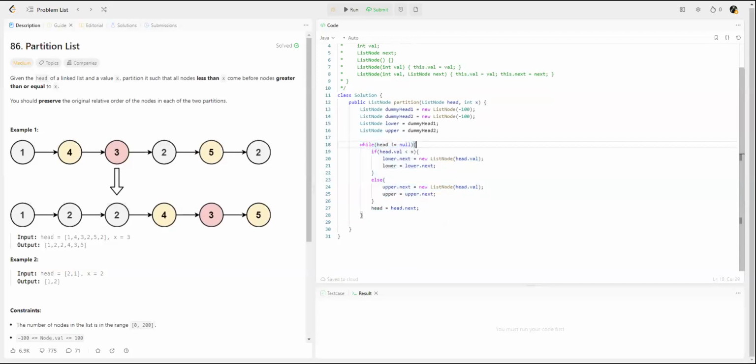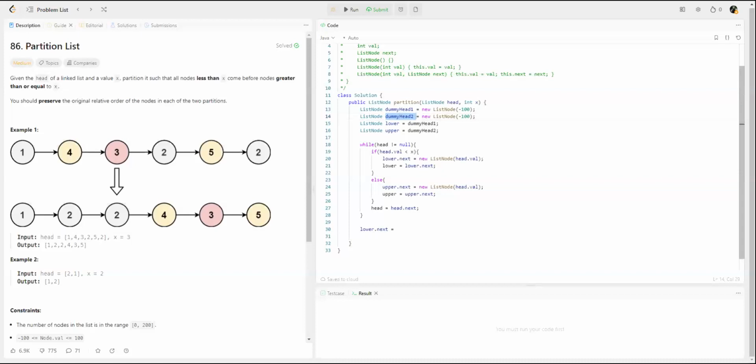Okay, cool. So we have these two lists being processed, and we have the dummy heads also. Just to give you an idea, upper is going to be at the end, but dummy head 2 is still pointing to the start of the upper list. Lower is the smaller part, the first part. So I want lower.next to now be equal to dummy head 2.next, because dummy head 2, which is negative 100, is pointing to the rest of the nodes on the greater than or equal to side.